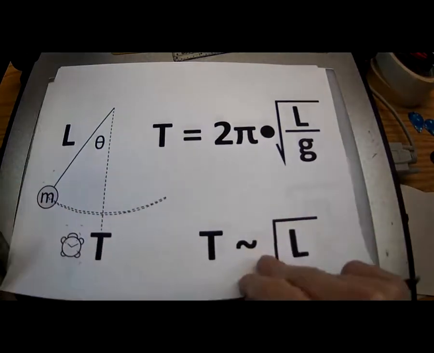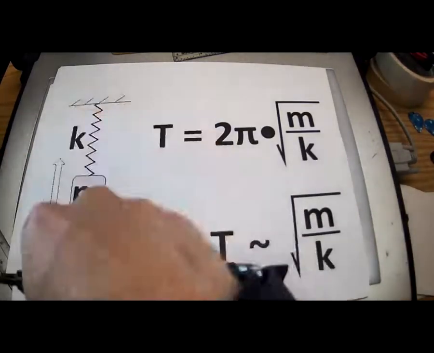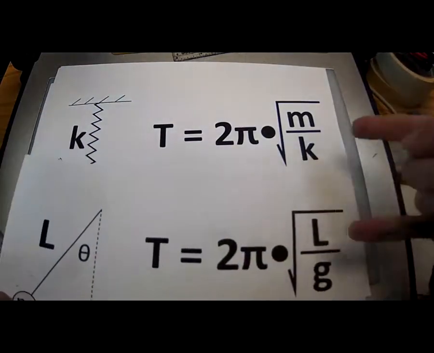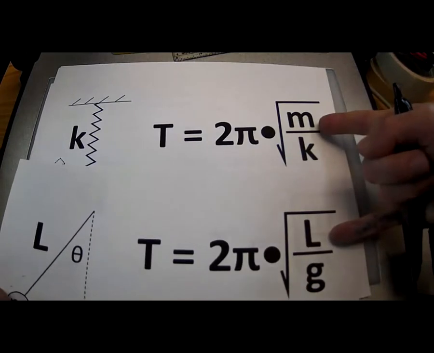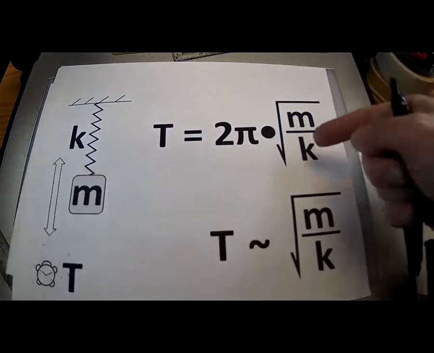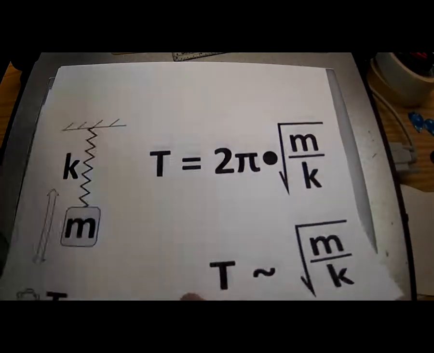Right? You know what the formula is really similar to? I played you guys an animation of a mouse bobbing up and down on a spring. It has the same structure of formula. So what's the time period associated with 1 full cycle for this guy? Well, it looks pretty similar, except it's 2 pi square root of m over k.